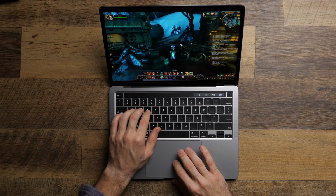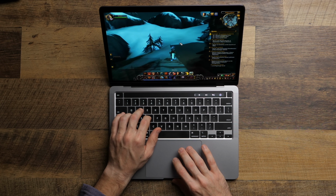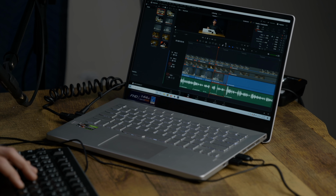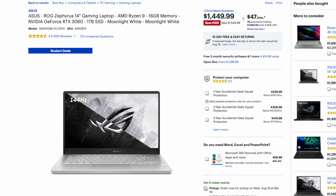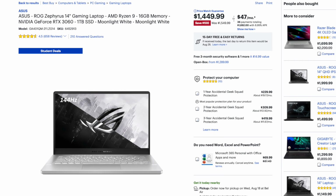And these are, yes, one is a gaming laptop, one is a MacBook, so they will have different purposes, but I do think you could use them similarly for school. The G14 is easily the graphical monster here. Unlike the MacBook, it will come with a dedicated NVIDIA graphics card, which will depend on the model you buy. And with upgradable RAM, you can turn this very small, very discreet laptop into a real workhorse machine.